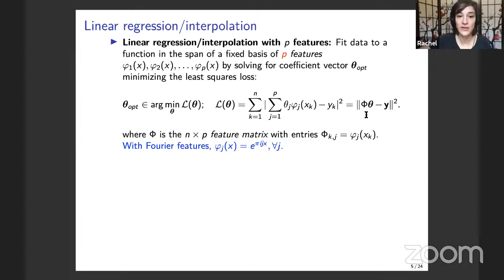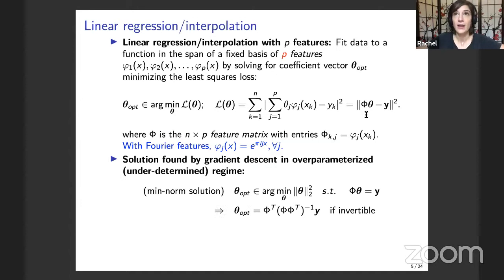So just here as an example, with, say, Fourier series features, the phi_j are the complex exponential basis, up to whatever truncation of the first P Fourier series features you want. And this corresponds to just Fourier series interpolation or regression of functions. Motivated by neural networks, which are optimized with the simplest possible optimization because the data sizes are so large, there's nothing more complicated that's computationally possible. So the optimization algorithm coming from neural network regression is just gradient descent.